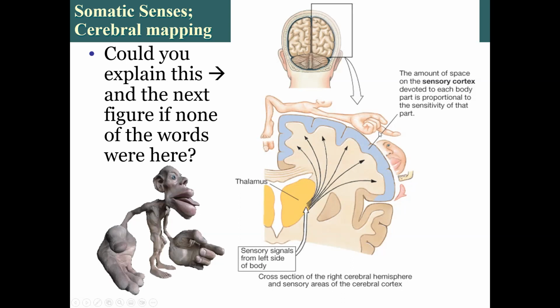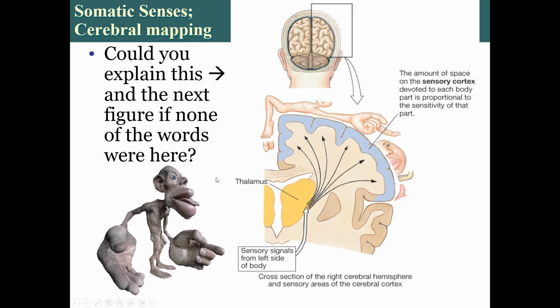Now, if we take this entire map of how much of the cerebral cortex is dedicated to different parts of the body, and put it together, we get what is called the homunculus. And this is the homunculus man. Now, what does the homunculus man mean? So if I ask you, what is this guy showing? Well, he looks pretty silly, doesn't he?